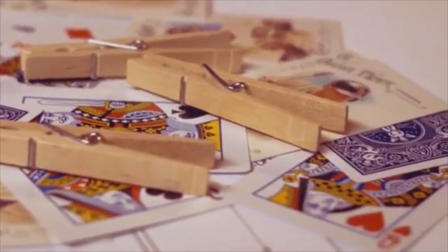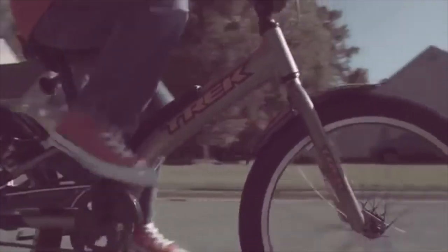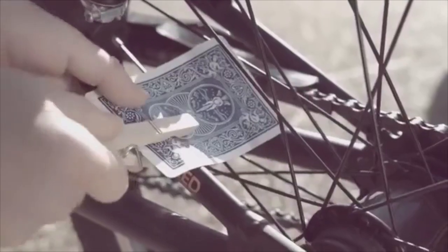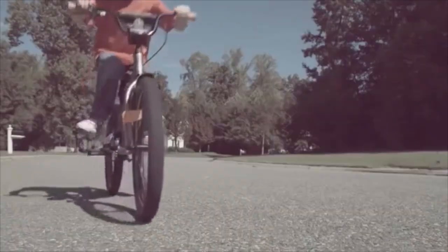Remember when kids put baseball cards on their bicycles to make a motorcycle sound? The hours of fun and excitement that kids would have pretending they were riding a real motorcycle? Too bad it was so difficult to keep the cards on the bike. What if there was a new toy that would give you that same great motorcycle feeling, encourage creative play and exercise, but it was inexpensive and easy to install? Now there is.